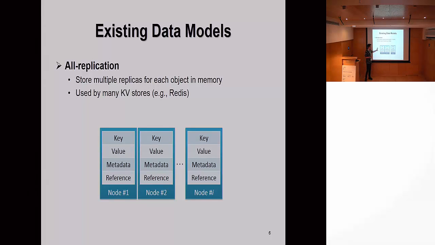We don't consider how exactly this information is laid out in the server. This is not the concern here. But the key point is that this information will be replicated across multiple servers. So you would expect that the storage overhead could be quite large. So the question is, can we reduce the storage overhead?